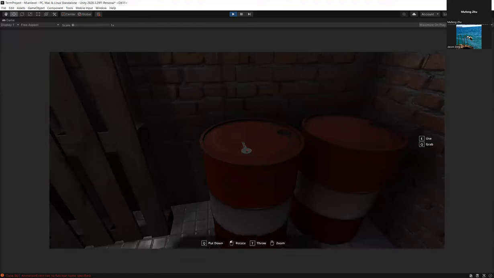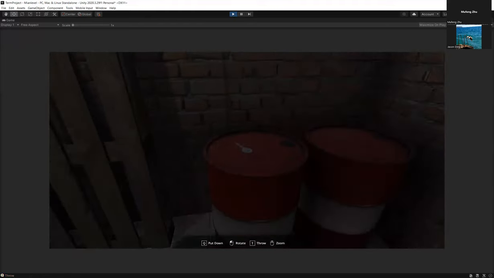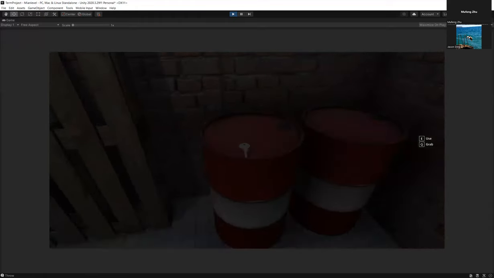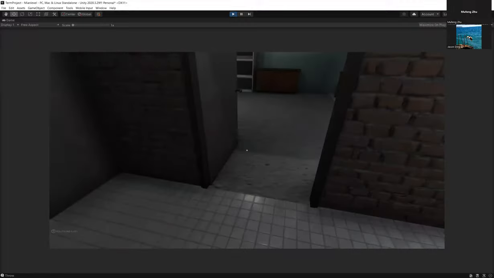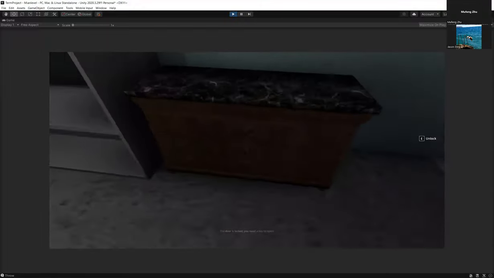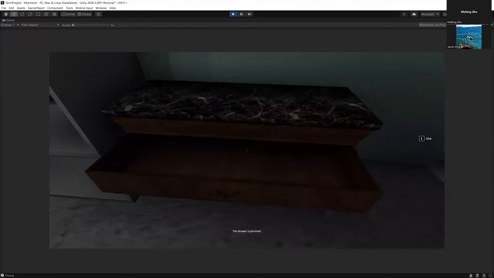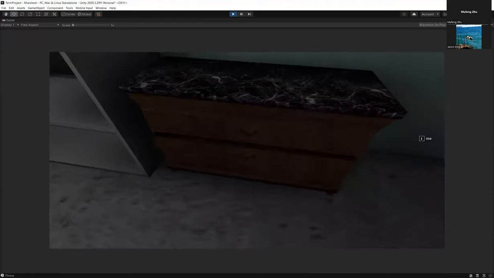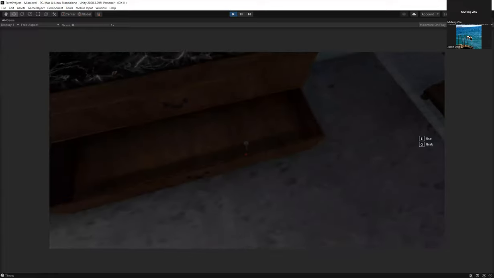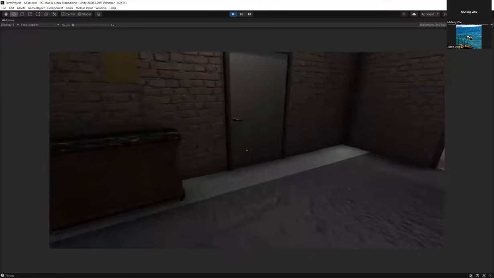So you can pick it up or throw it down, or maybe just throw it away. Or rotate to examine. But for now, let's just pick it up. Okay, I found a key. Let me try this door. It looks like the wrong key, but remember the drawer is also locked. Let's try the drawer. Not this one. Not this one. It's the middle one. Okay, there's another key here. Let's pick this up. It looks like that's the correct key.